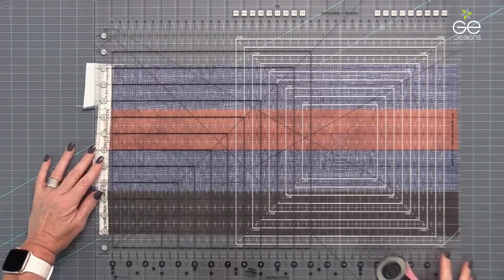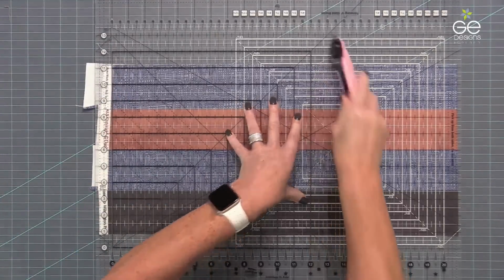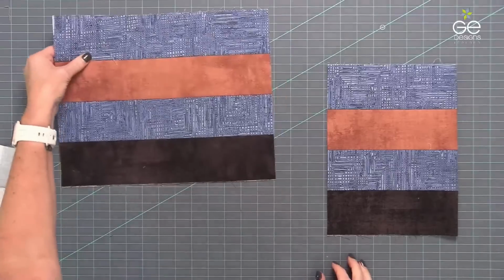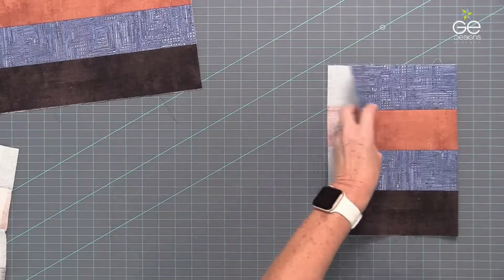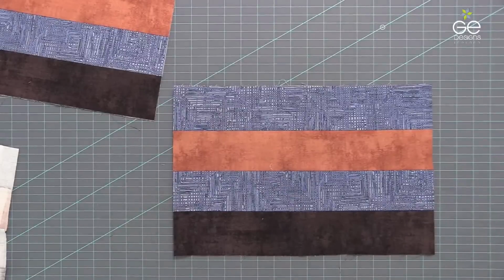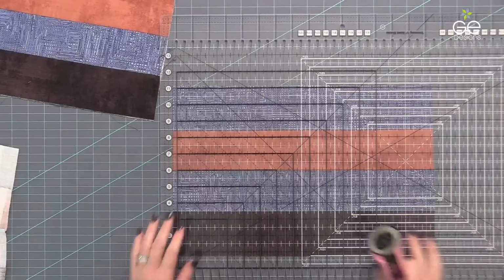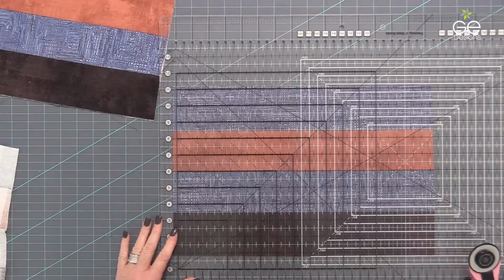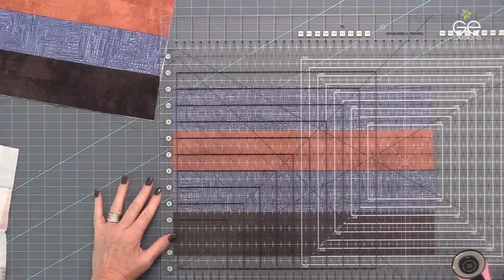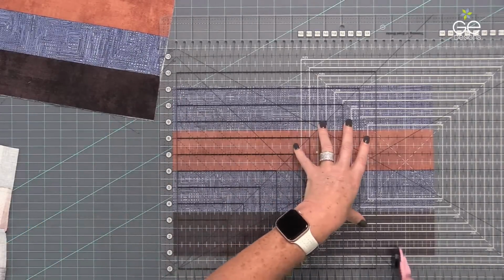So I'm going to cut the first 2 here, and then I'm going to take the center. So I have my 2 rectangles here. I'm going to open up the center, and with this one I subcut the same way. But sometimes when we have that center unit, we want to make sure that we're trimming evenly on both sides in case there is a misalignment. If you see that it's pretty straight and aligned already, I can just trim through the 0 and then to the length that you need.